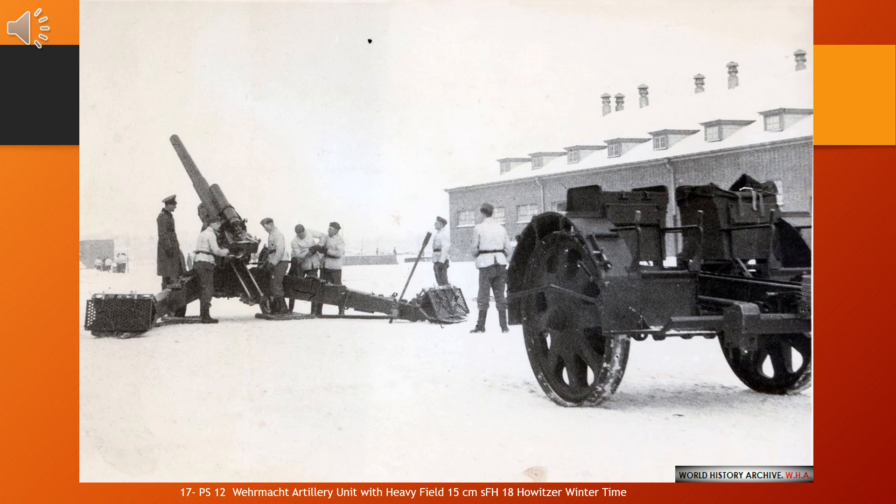A total of 6,756 examples were produced. It replaced the earlier World War I-era 15 cm SFH 13, which was judged by the Krupp-Rheinmetall designer team as completely inadequate. The SFH 18 was twice as heavy as its predecessor, had a muzzle velocity increase of 40%, a maximum firing range 4.5 km greater, and a new split-trail gun carriage that increased the firing traverse 12-fold. Secret development from 1926 to 1930 allowed German industry to deliver a trouble-free design at the beginning of German rearmament in 1933. It was the first artillery weapon equipped with rocket-assisted ammunition to increase range. The SFH 18 was also used in the self-propelled artillery piece Schwere Panzerhaubitze 18/1, more commonly known as the Hummel.